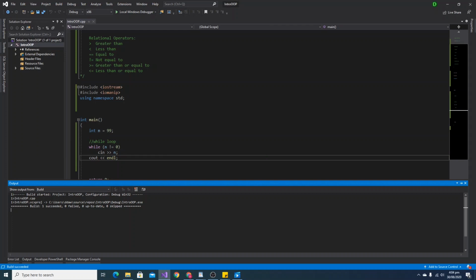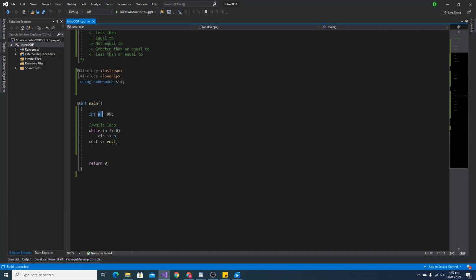So the while loop may look like a simplified version of the for loop, and it actually contains the same kind of test expression, but in this case, you're not able to initialize it within the parentheses. All right. So first, you have to define your variable, and then you have your test expression, and then you can have either a single statement body, or you can also have a multiple statement body, as in the for loop example as well.